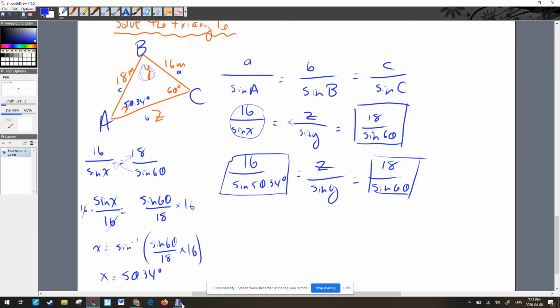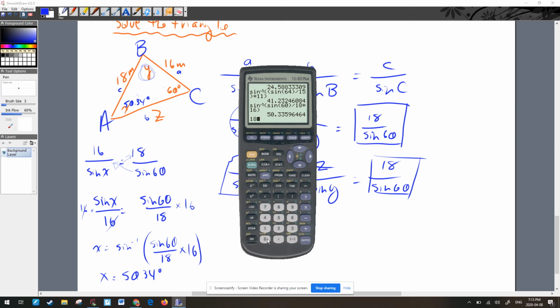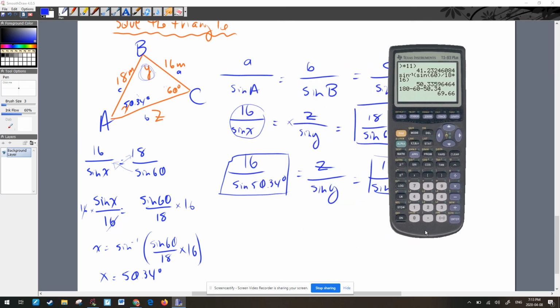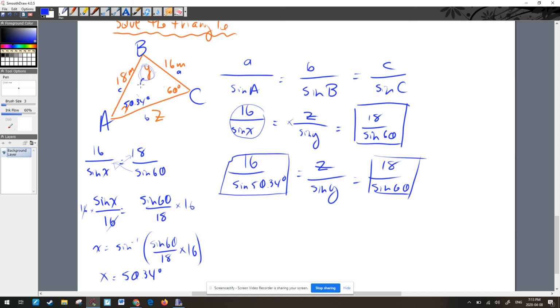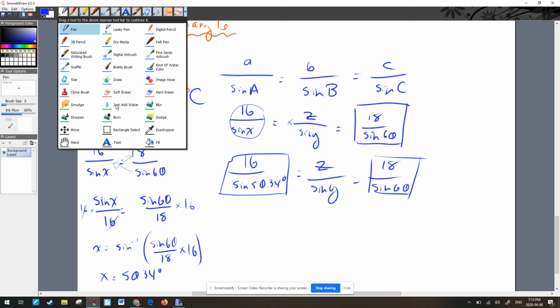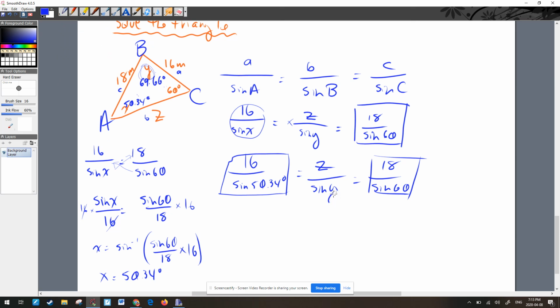So we're going to take Y and solve. That's going to be 180, and I'm going to subtract off the 60 and then subtract off the 50.34. And when I do that, I find that it's 69.66 degrees. So I know that this is 69.66 degrees. So I can come back, grab my eraser, and clear this out. And we can say this is now 69.66 degrees. And now we've got a half complete ratio.